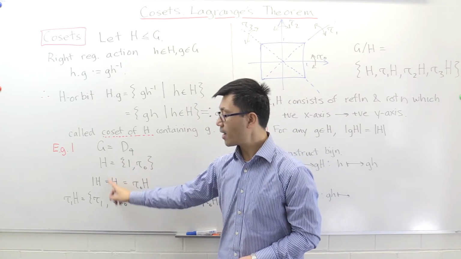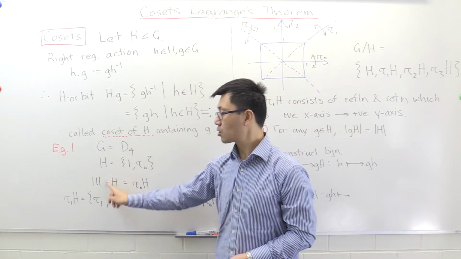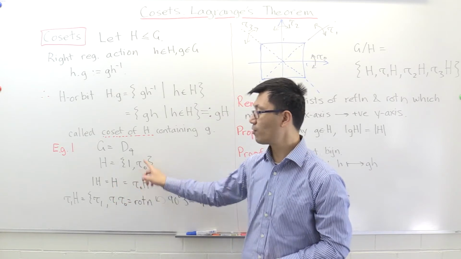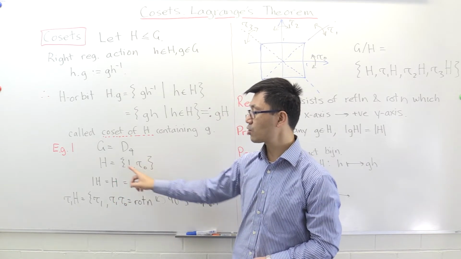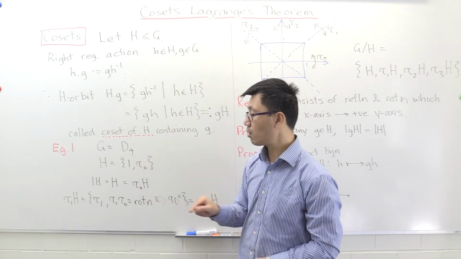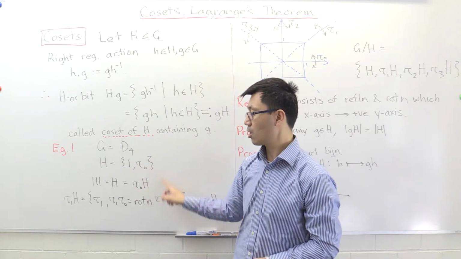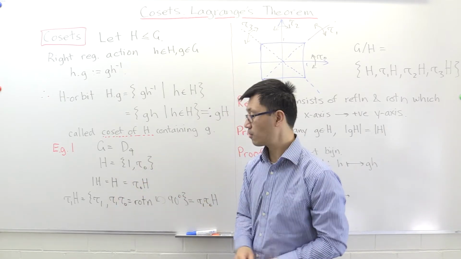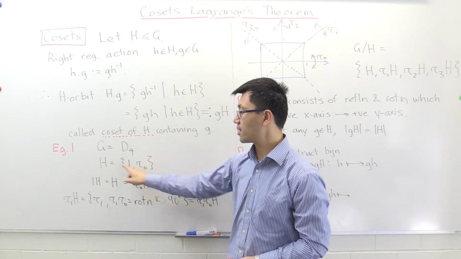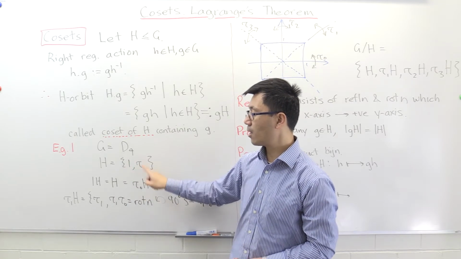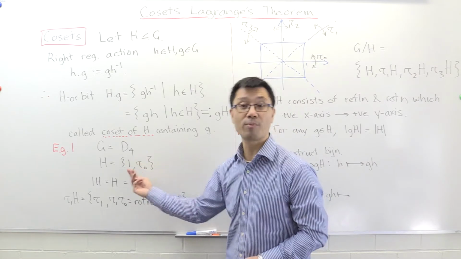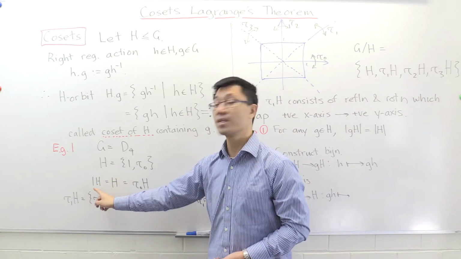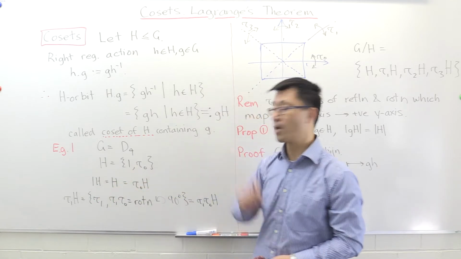And remember, this is just an H orbit, so this is an equivalence class. So of course, you can write this as the equivalence class of anything inside here. It's also the H orbit of tau 0, so this is also tau 0 H. So this coset of H containing tau 0 is the same thing, it's also H. And you might want to check that if you multiply these elements by tau 0, you get tau 0 here, and tau 0 squared, which is 1 here, so you just swap them around, okay? So this is one coset that you have, although you've written it in two different ways, 1H and tau 0H.